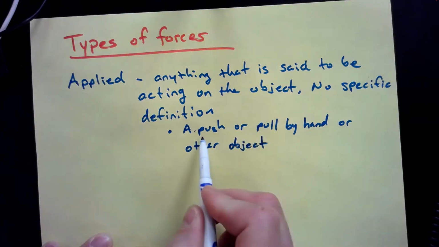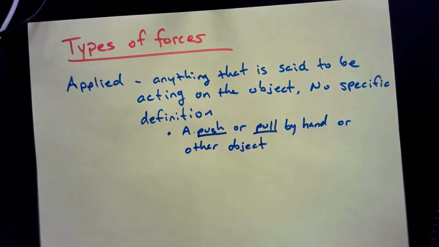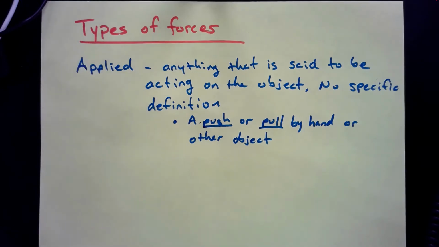All right, and a push or a pull is really what the definition of a force is. It's the most basic way that we can say it. And that's it. So it doesn't have any particular specific properties there. If it's just an applied force, it's generic, and it is what it is.